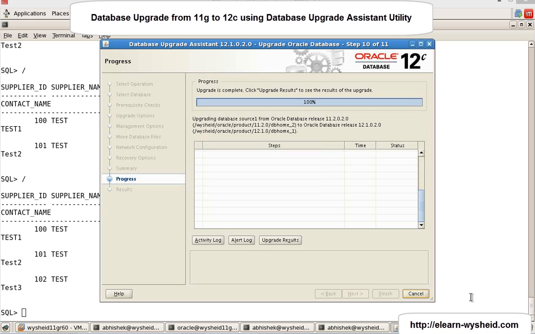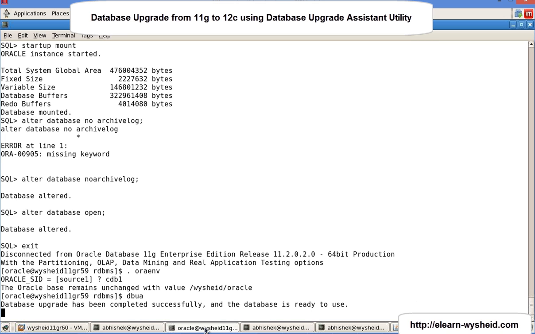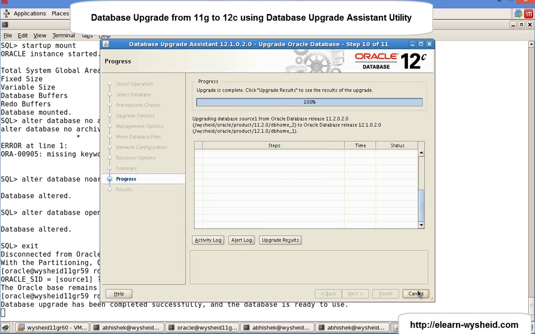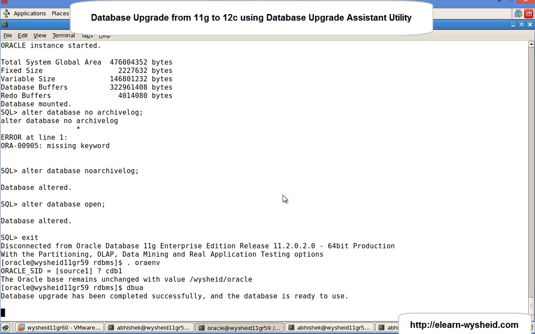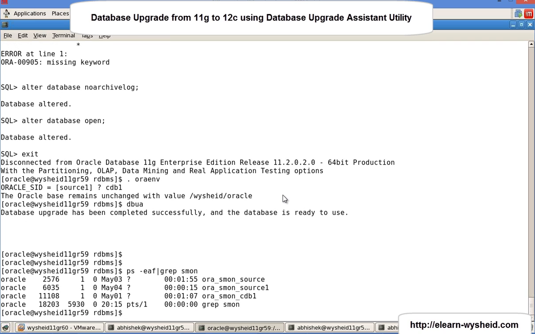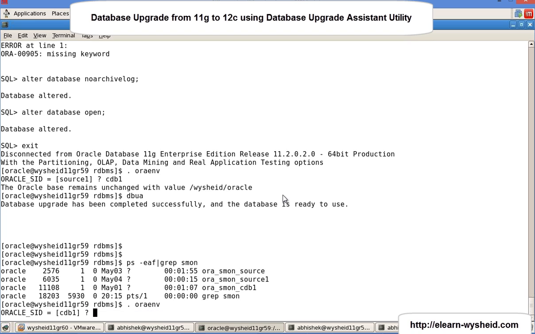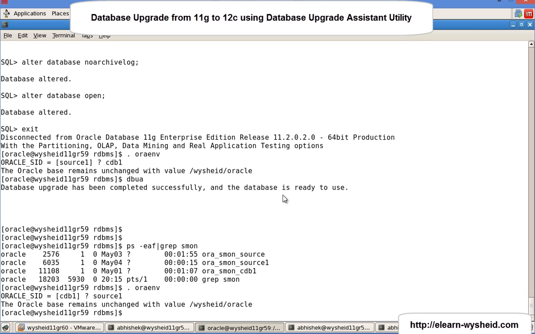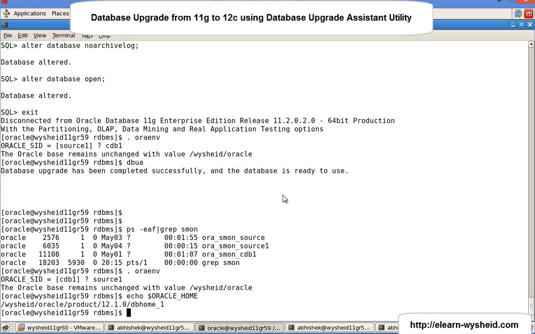Now the upgrade step is completed. If you look at the place where we started, you can see that the database upgrade has been completed successfully. The database is ready to use. Now we'll complete this, and we'll connect to the database and see what the version of the database is.